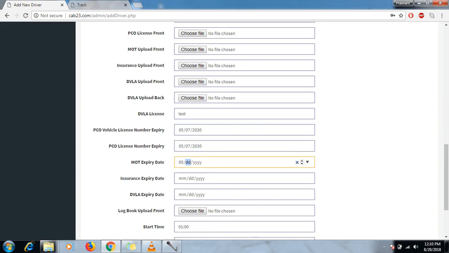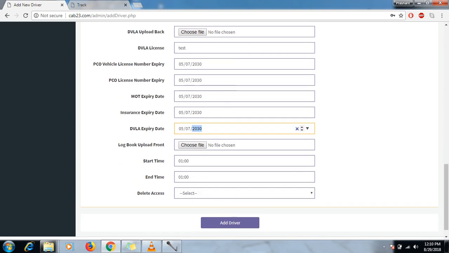Now I'm just entering that. As you can see, I am not entering any dash, I am just typing the numbers and that's it. Again, if you want to upload the log book, upload it.